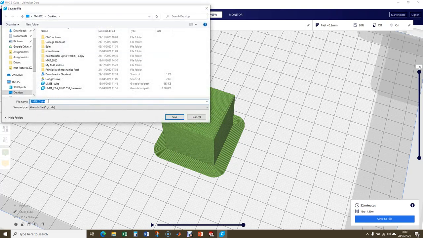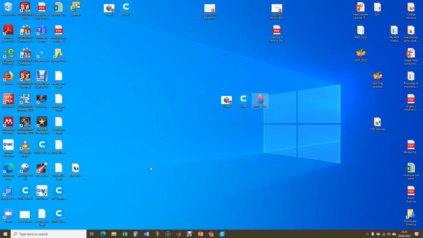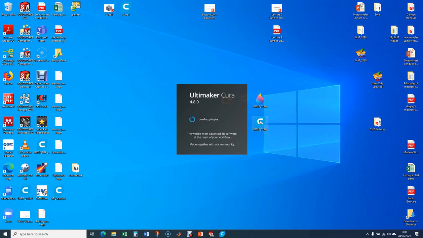So we save that, and again, it's going to call it UM3E Cube, but this time it's called a G code. Save that. And that's this one here. That will appear as a Cura file, but if I try and open that by double clicking, it's going to tell me that it's a G code file and I can't edit it.